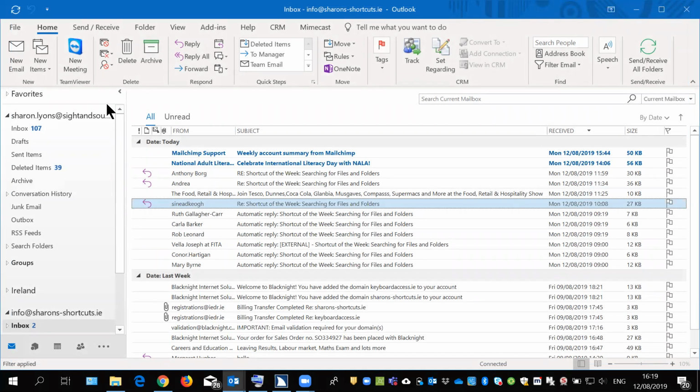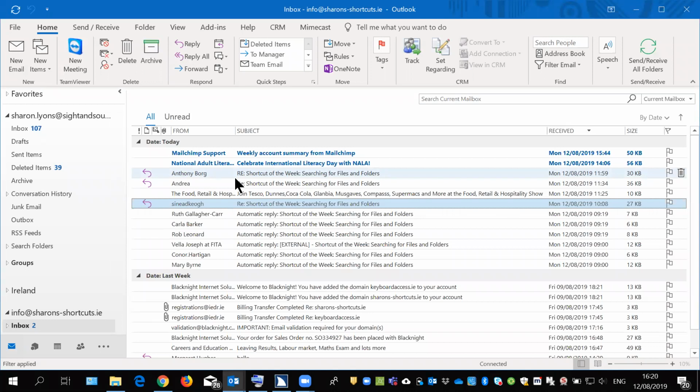Actually, I don't have a great example for reply to all, but it's Ctrl A is reply all. So I can't really illustrate that one very well at the moment. So yeah, Ctrl R will just reply to the sender, and Ctrl A will reply to all, everybody who was copied, anybody else that was on the email. In fact, if you hovered over the ribbon where it's got reply and reply all, it will tell you Control Shift R. It says Control Shift R for reply all.